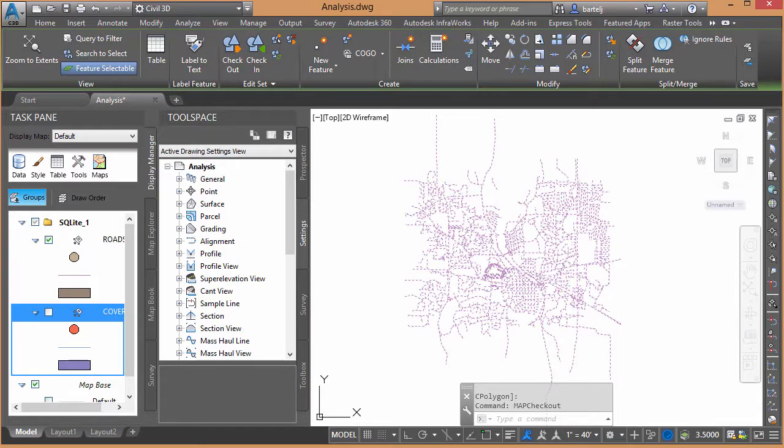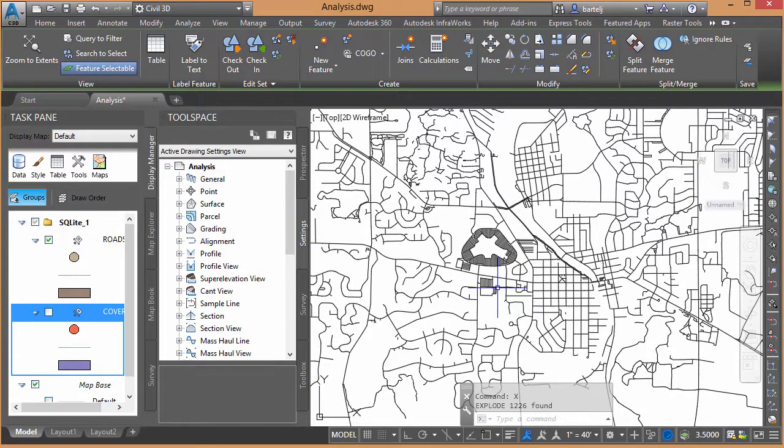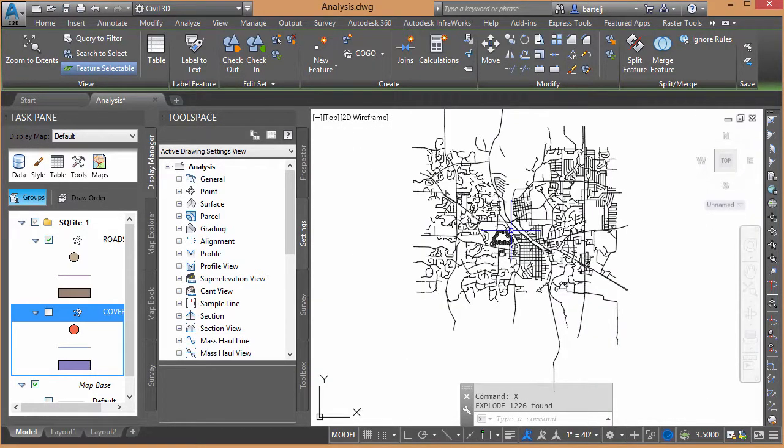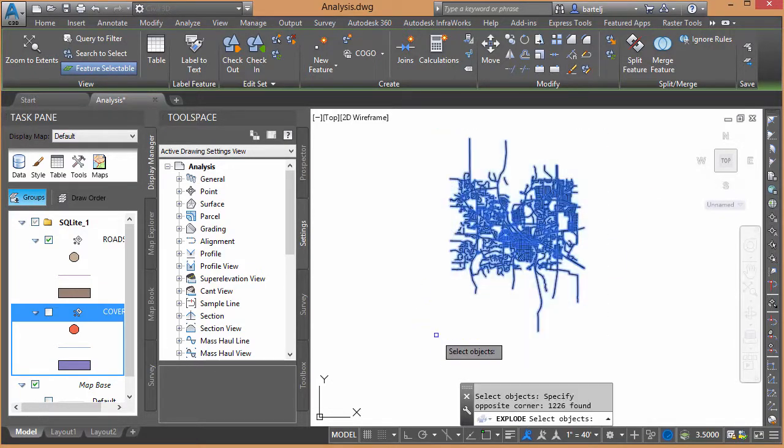All right, at the end of the day, what we'll be doing to perform this analysis is creating what's called a topology. So to work with a topology, I want to break the entities down into their most native entity type. And in this case, they've now become polylines. It could also be line segments. But because they're polylines, I'm going to explode them again. So we'll hit X to explode, we'll select all my geometry, and we'll explode them a second time.